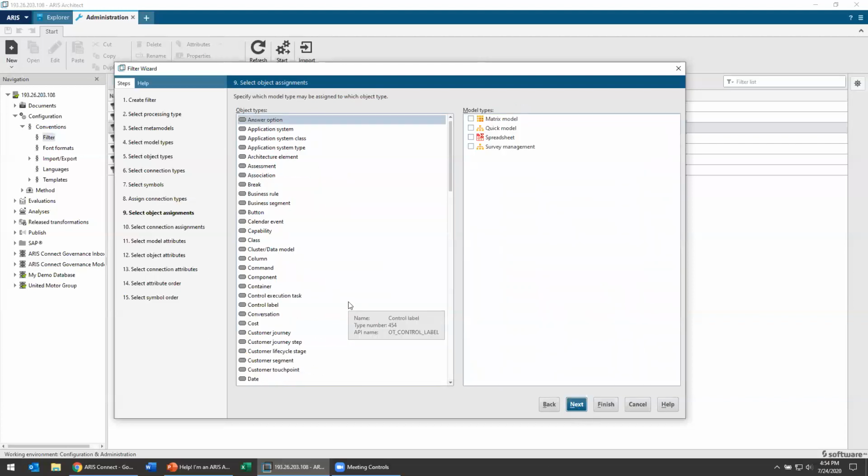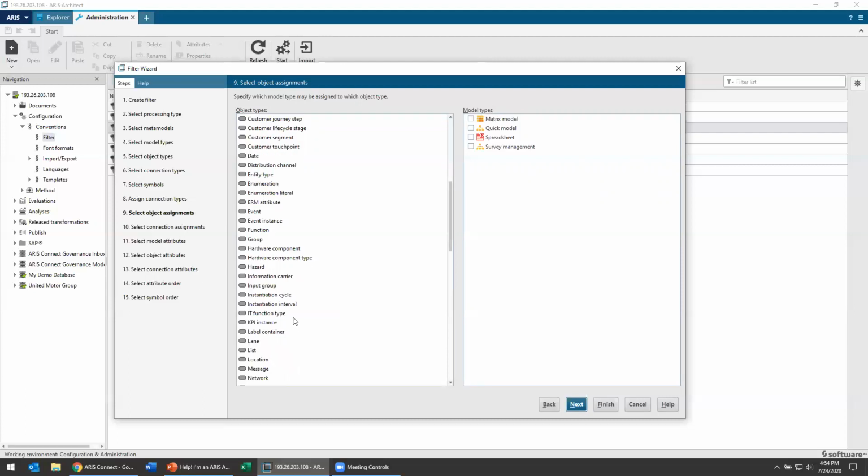So what is an assignment in Aris? An assignment is when an object breaks down into a lower level model, as in, I take a process object, this object was a process, and I double click on it, and it opens up a process model that describes that process in more detail. Now, this is how we're going to create hierarchies in Aris, and we're going to take a look at that in a couple of videos from now on, creating a hierarchy and navigation structure. But this is how I determine which models I'm allowed to assign an object to.